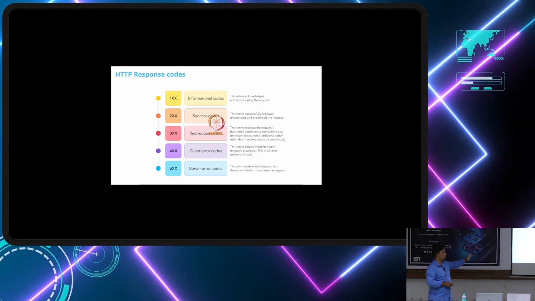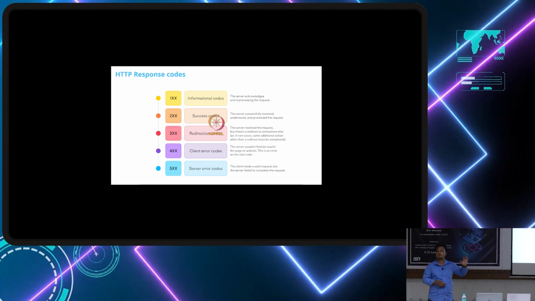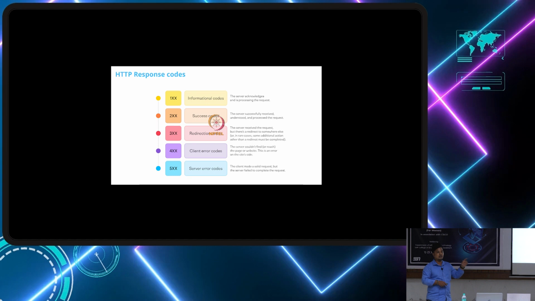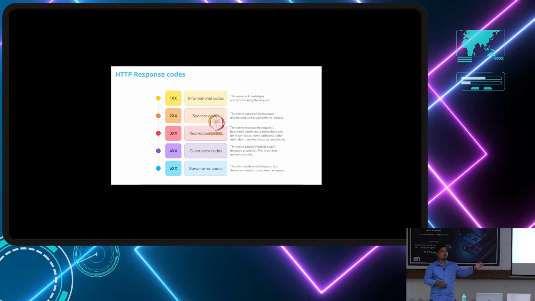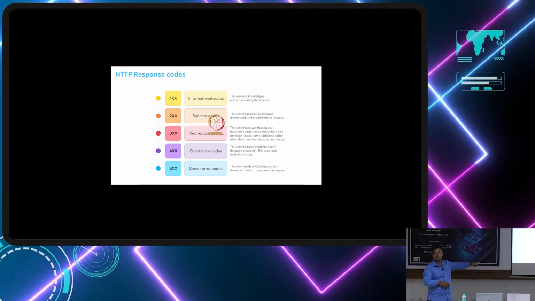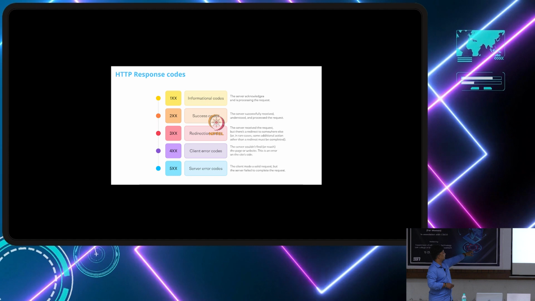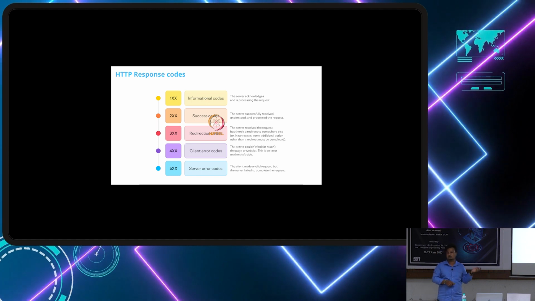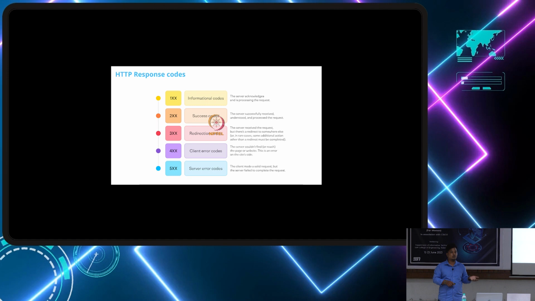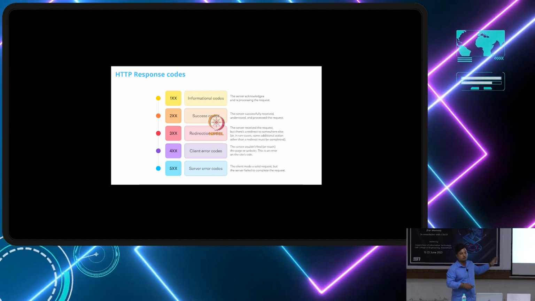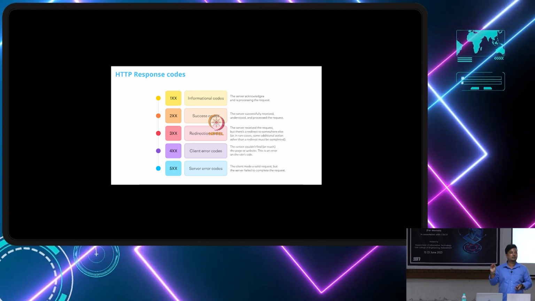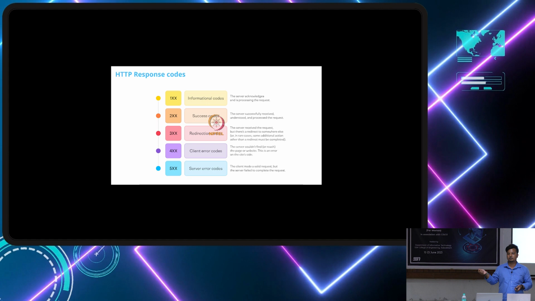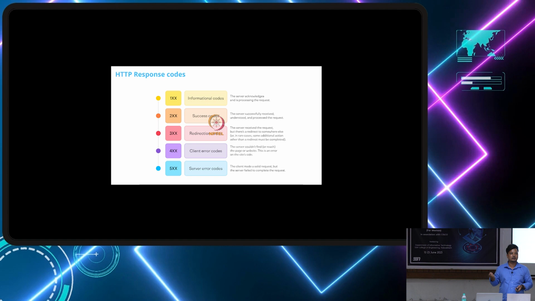400 comes into play whenever the server cannot respond back with some kind of information. 500 series is server error: you are giving the request correctly, but the server cannot process it because something happened on the server side, so you get the 500 server error codes. Then 200 is successful; you will mostly get a 200 OK response because it is a successful one. You have to understand these codes very well, because methods, codes, requests and responses are the only things we are going to see in the app. If you understand them, you can easily test an application.